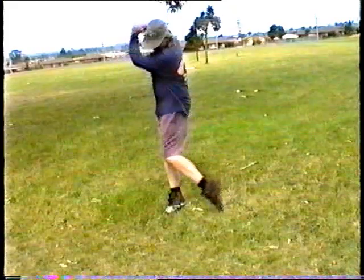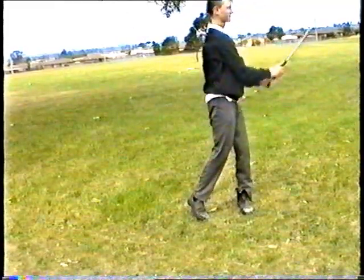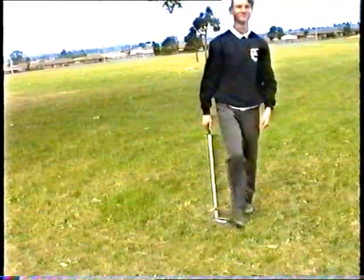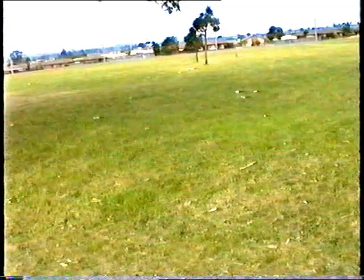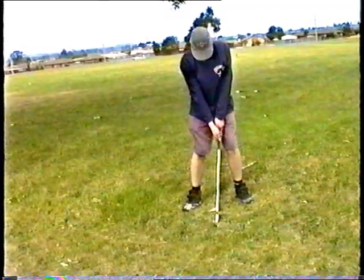You get a lot of distance from this club. Iron, it's used for hitting onto the green from about halfway down the fairway. The ball goes quite high with that shot. So this is a nine iron, it's used in the rough. It really is a pitching wedge as well, because it goes quite high.